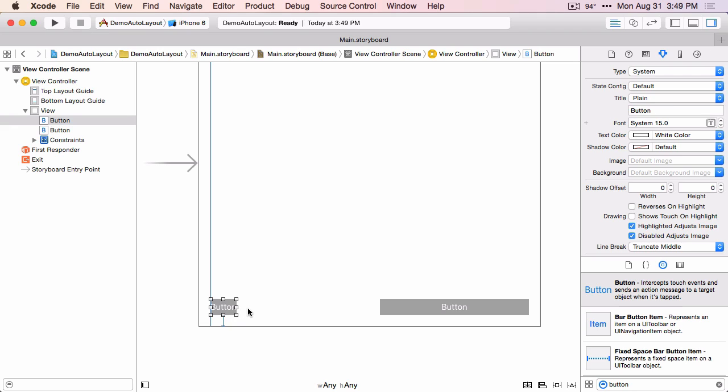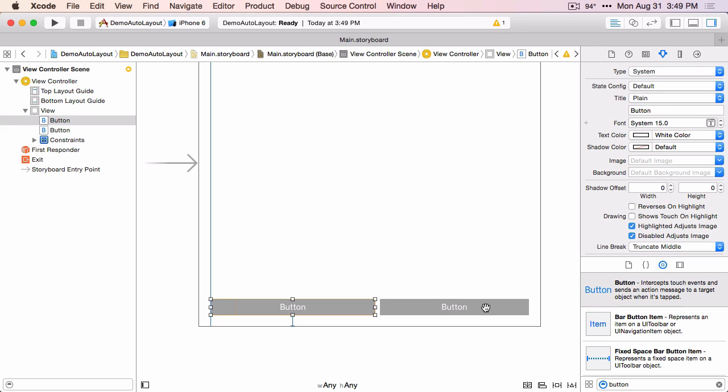By default, Auto Layout will create some constraints for you for views like a button or a label that fit the size of the content of it. So it's sizing this button to be just big enough to fit the text button that we have in the button itself. We'll talk about intrinsic content size a little bit later in a later video, but for now we're just going to undo this. Let's create a constraint for the second button.